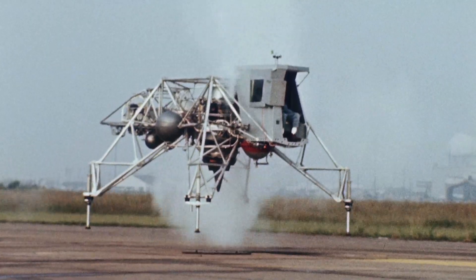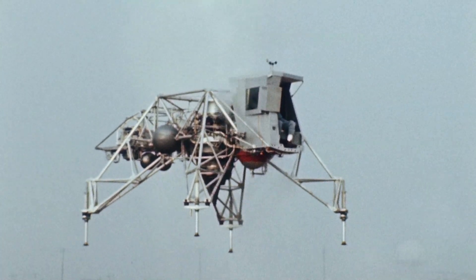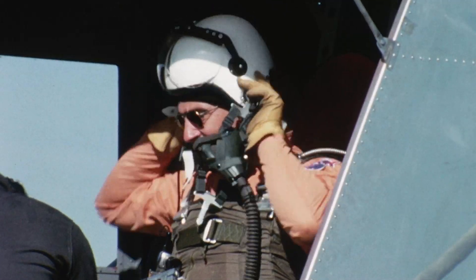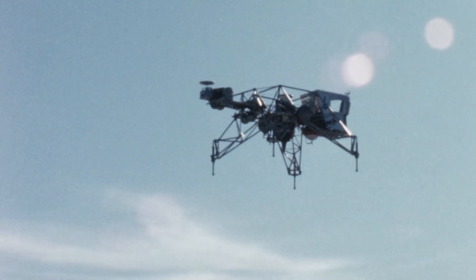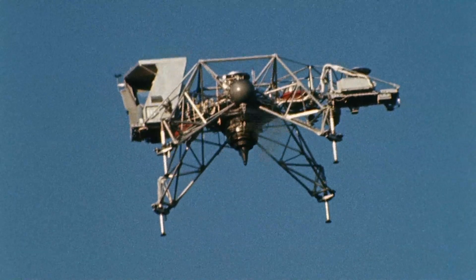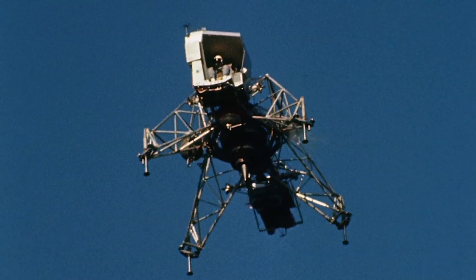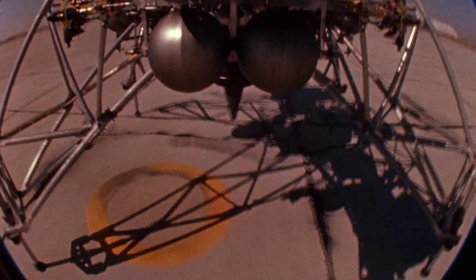An advanced version of the LLRV, the Lunar Landing Training Vehicle or LLTV, proved to be an excellent simulator and was highly regarded by the Apollo lunar module crews as necessary to lunar landing preparation. Typically the pilot took off with the gimbals locked, flew out to the inner marker — about four to five hundred feet altitude, about a quarter of a mile from the intended touchdown spot. Arriving at the IP, he began a descent toward the target, switched into the lunar simulation mode, energized the lift rockets, and practiced the lunar landing.